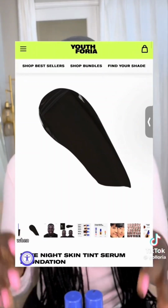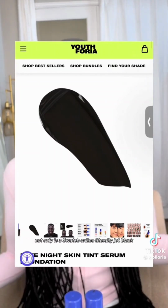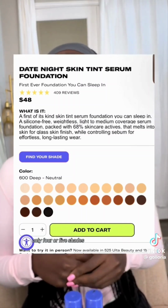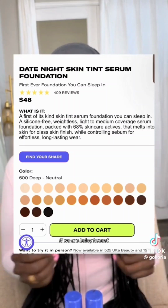In addition to that, when we go to the actual website and we look at the swatch, not only is the swatch online literally jet black, there's literally only 4 or 5 shades for people that actually have dark complexions. Not really for Black people, to be honest. Not only in 2024 is this so disgusting and disrespectful, but this needs to be pulled off the shelves.